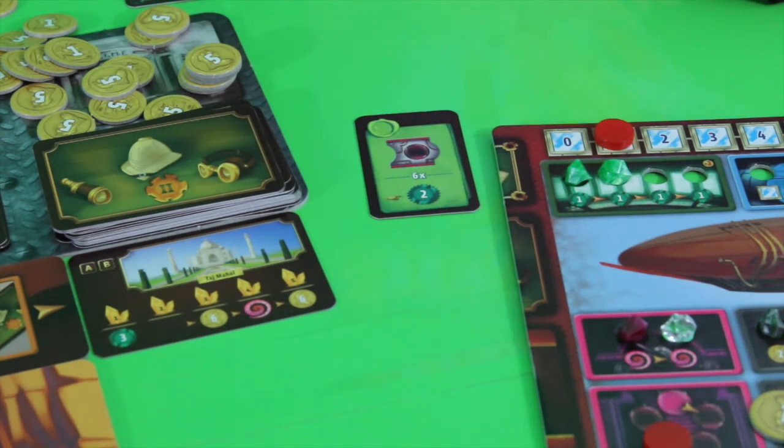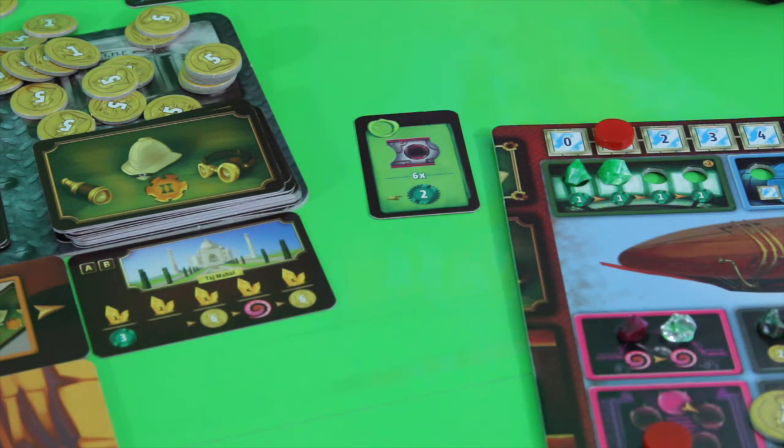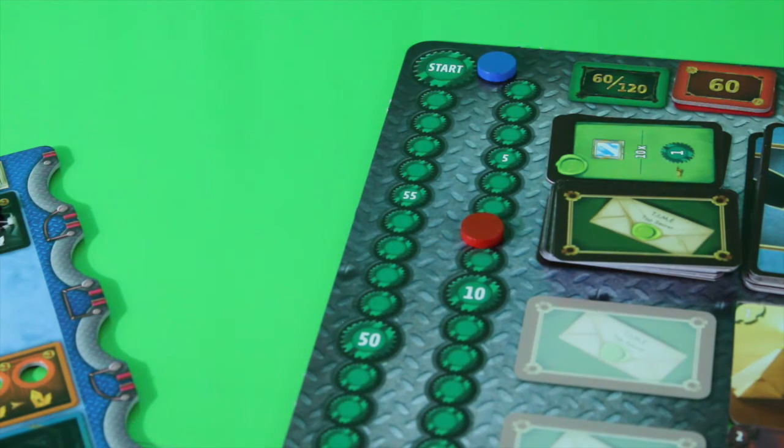Again, you would normally do that face down. This was a green action space. We're checking his bridge. Currently he still has 2 green crystals on his bridge, so he just got an additional 2 victory points for that.